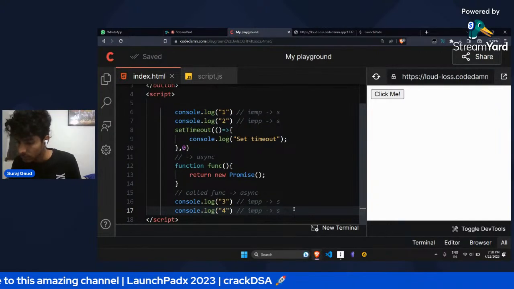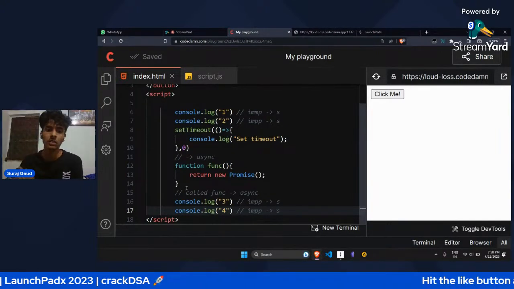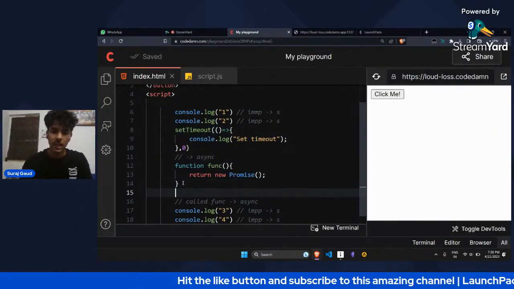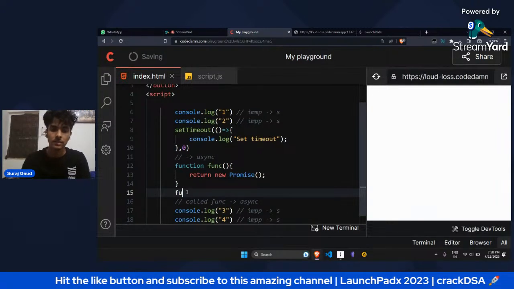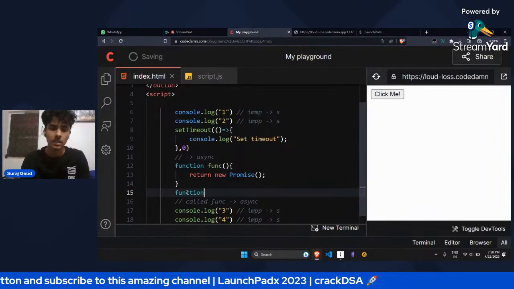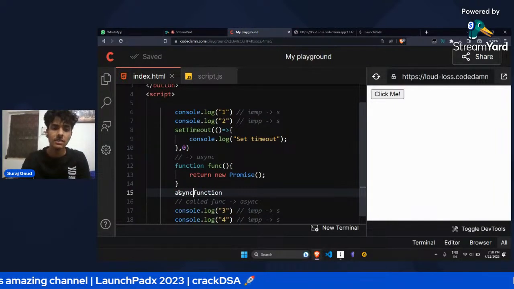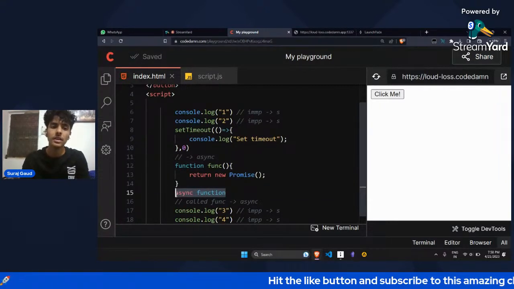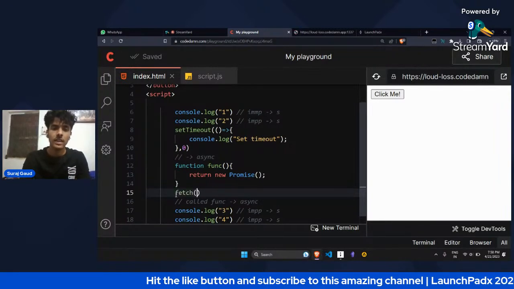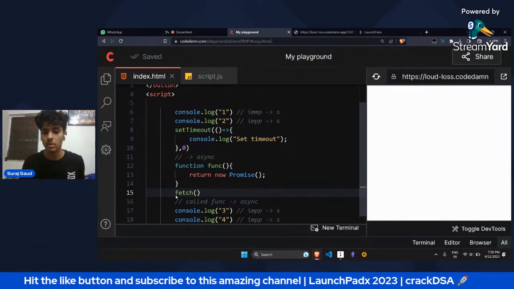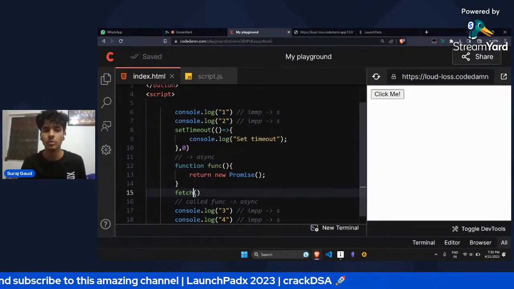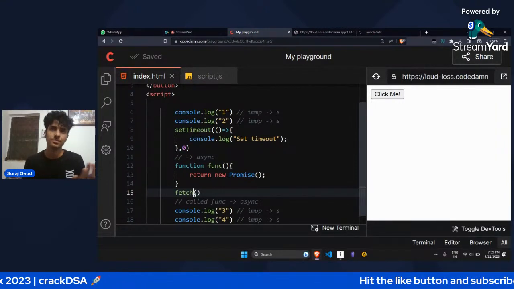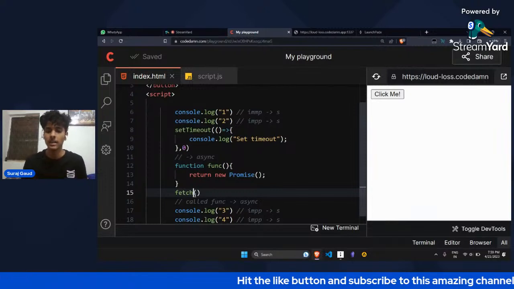How do we get to know whether it's async? So you need to understand that the functions we write here are normal functions, right? Let's say I write a function and specify it as an async function, so we understand that it is an async function. But what about pre-built functions, let's say fetch? Fetch is used to make network calls, right? You guys might know about APIs, right? APIs are used to make network calls and get data from a server somewhere, right?